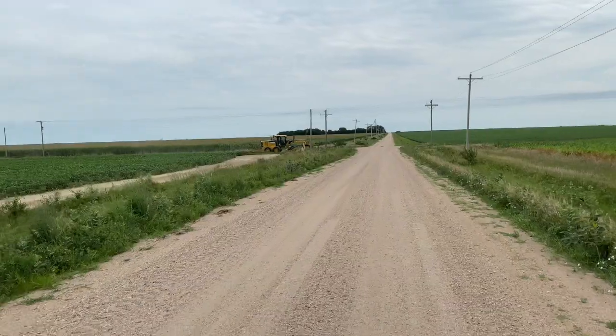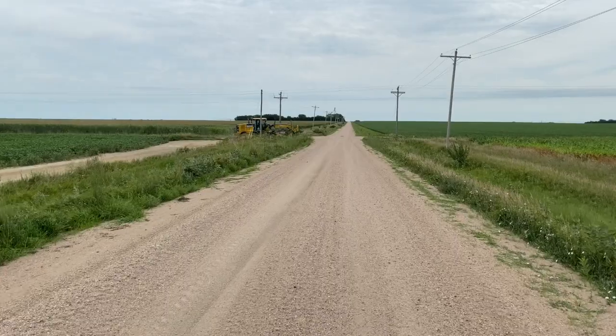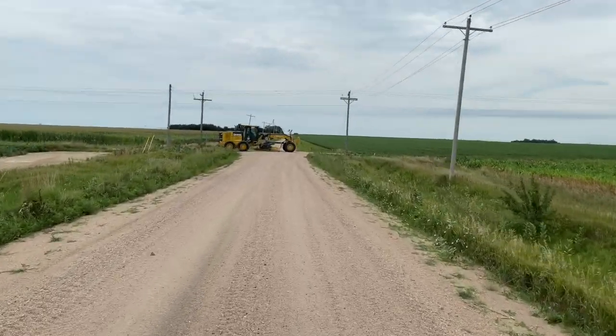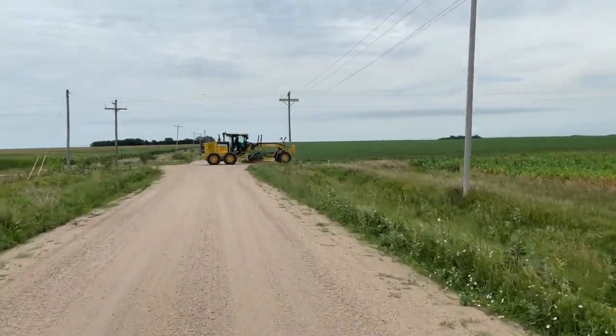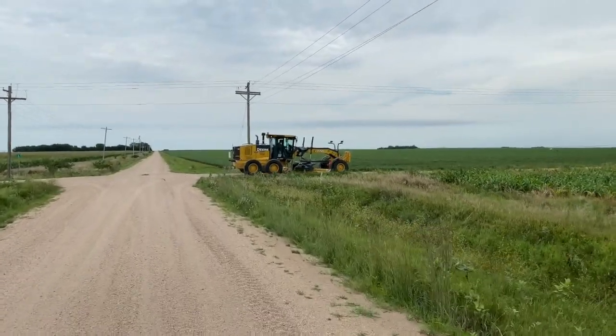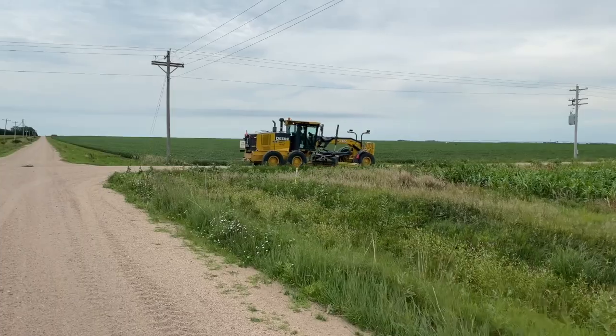I see the degrees dropping — I think that's a good sign. The roads all around us are all gravel, so we have these big maintainers that come through to maintain the roads — they're everywhere. Today is the first day it smells like fall, which is so weird because it's like the beginning of August — it's supposed to be summertime. After lunch, I'm going out to check on my pivot and make sure everything's working.